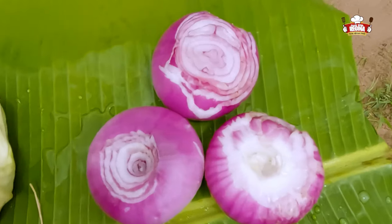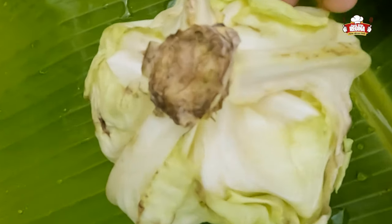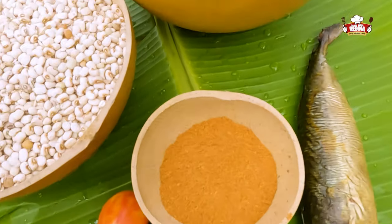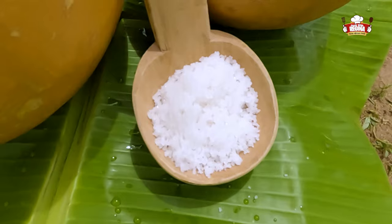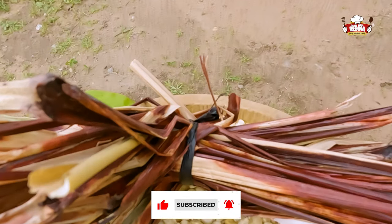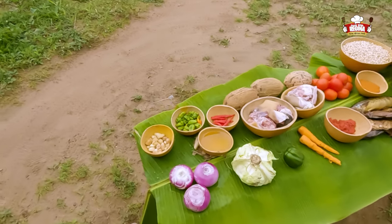We have onions, garlic and ginger, habanero pepper, oil, red pepper, cabbage, goat meat, cow meat, green pepper, carrot, tomato paste, powdered pepper, mackerel, amani, tomatoes, some salt, dried coconut, beans, maize, waakye leaves. All ingredients are set for our recipe. Come with us as we cook together.